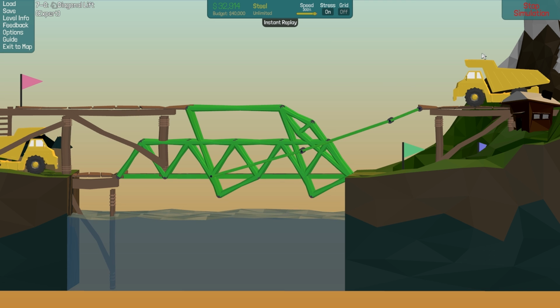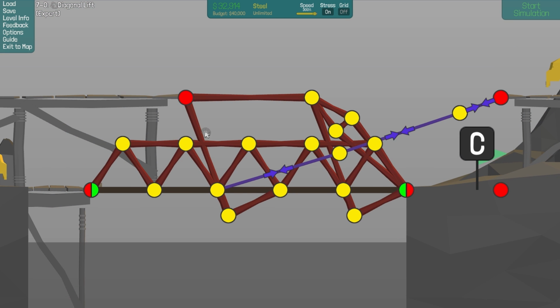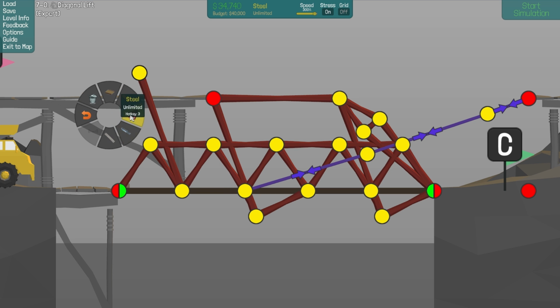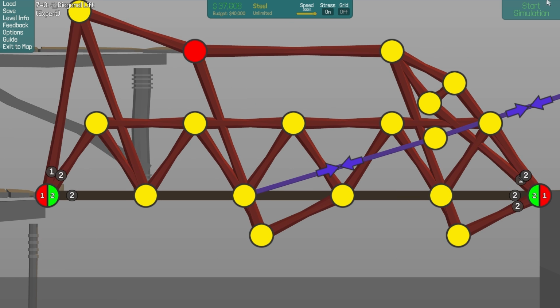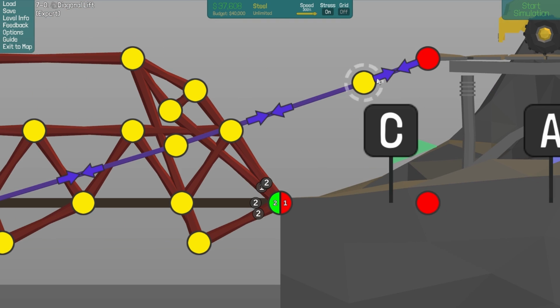Okay, so I think I've made a bit of progress. So I can move it quite far. And the problem is just that it tips. But if I remember correctly, I might stop that if I have another one of these pillars on a different level. So let's see if this helps. Seems to help a lot.